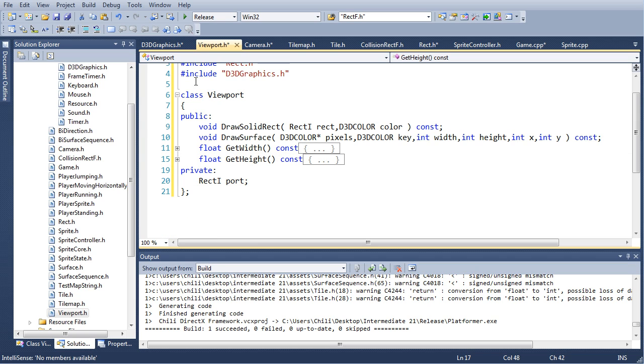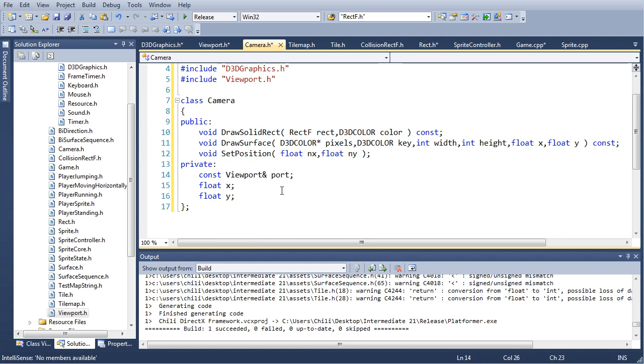Now we go back to the camera. So let's do our set position here. We set position by x equal to new x, but then we have to convert that from center of screen to top left position.